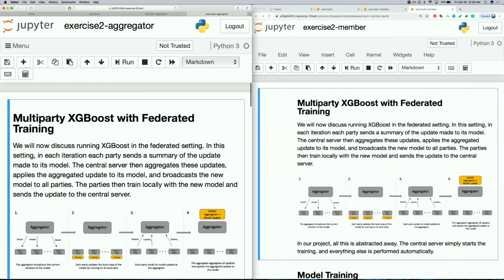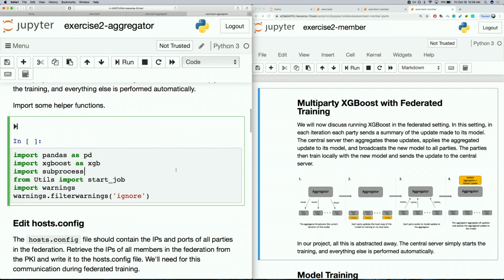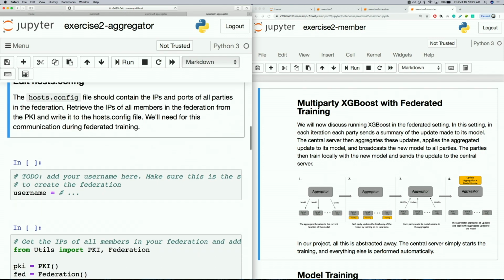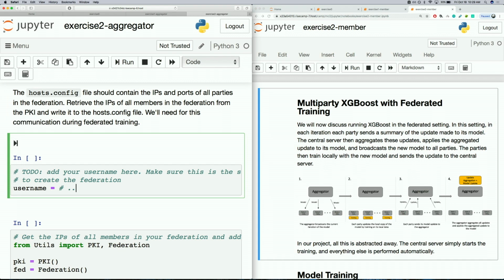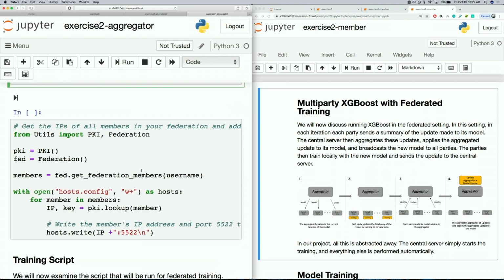So let's get started. The aggregators, which is my notebook on the left, please import your helper functions and enter your username. And after that, we can configure all the communication by getting the IPs of all members in the federation.